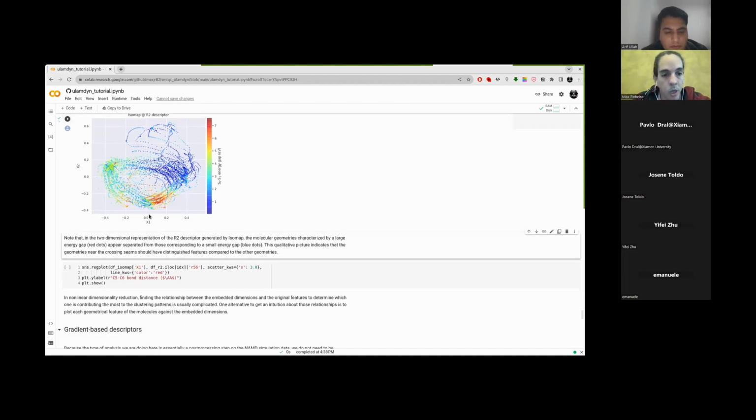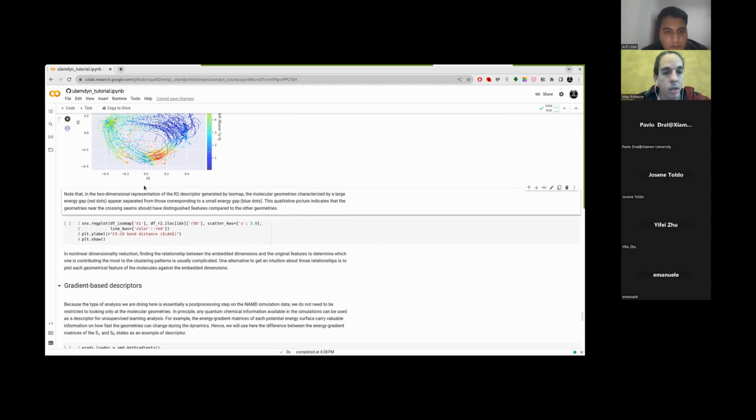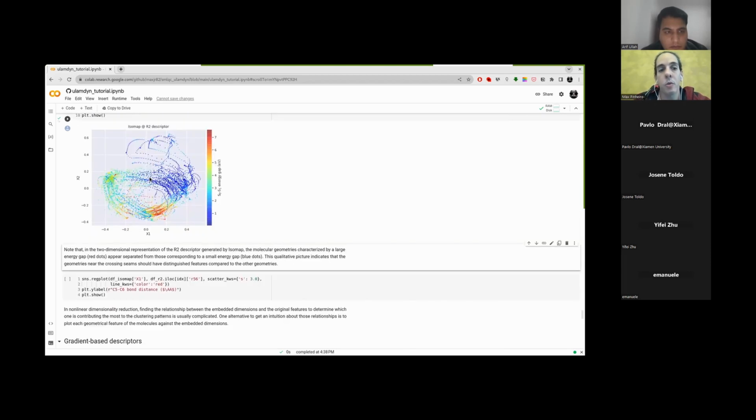But what we can do is plot x1 as a function of some of the features. For example, in the case of fulvene, we expect that the distance between atom 5 and 6, the bond stretch I talked about many times, is one important coordinate. So if it is an important coordinate, it should be somehow reflected in these x1 and x2.